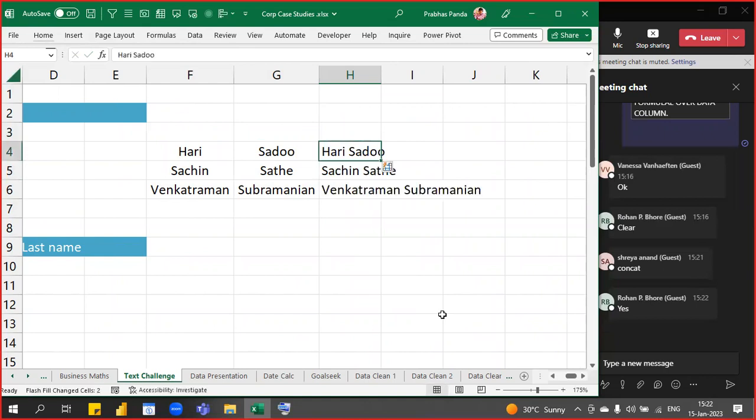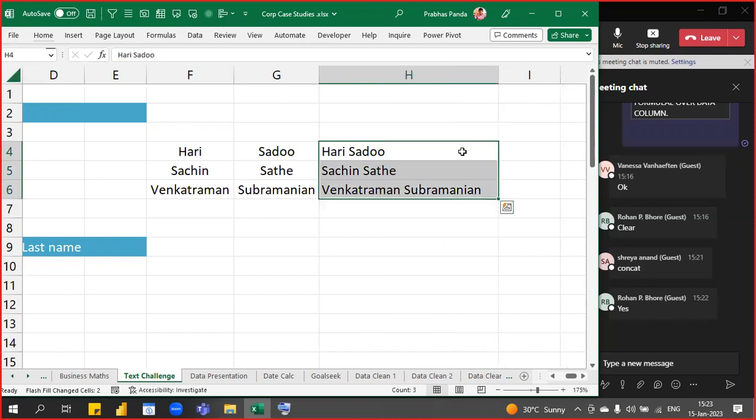Can you see that? No formula, no function, file size will not increase, and instantly, even though I have got 10,000 records, I'm able to populate the data with the desired options. So this is how, because of flash fill, your speed is also going to increase, right?